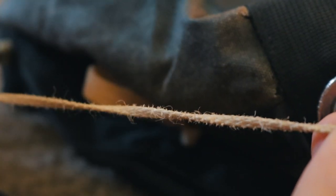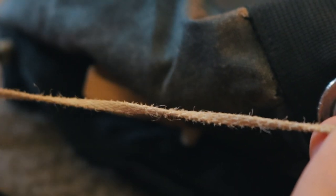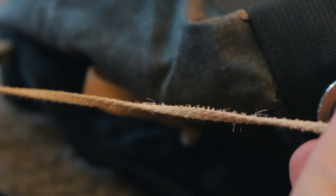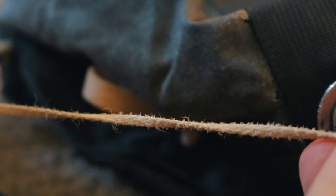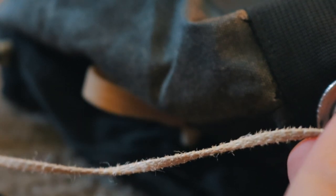So my rigger told me he could either replace that, but another thing we're looking at is, this is the kill line. See if I can focus on that for you guys. All right. I just want to show you guys how worn the kill line is here. And he told me it's probably about time for a new pilot chute.